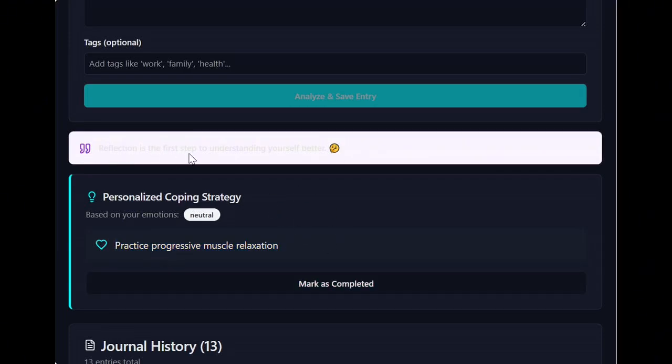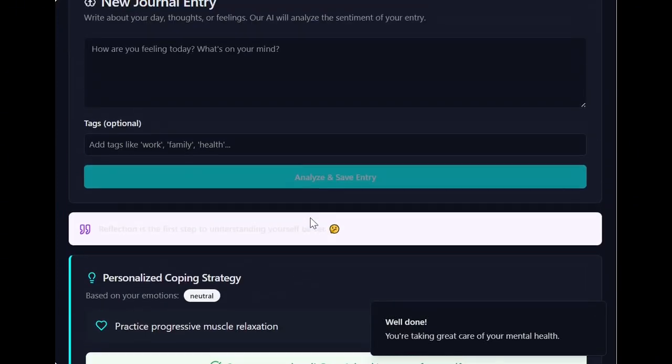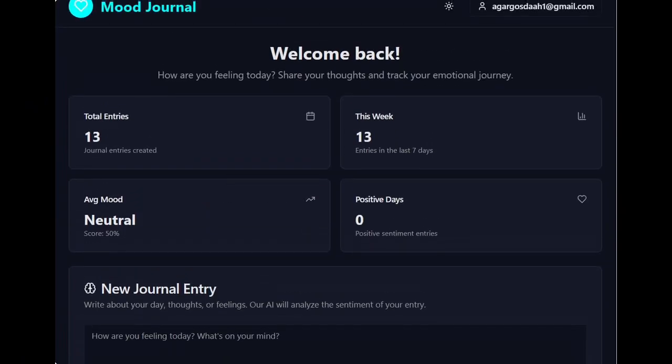It also says reflection is the first step to understanding yourself better. So you can just go to Mark, and you are taking good care of your mental health. It just keeps encouraging you to keep tracking your mood.